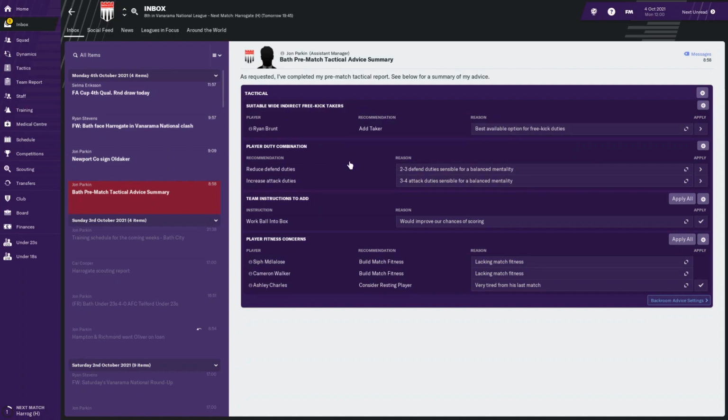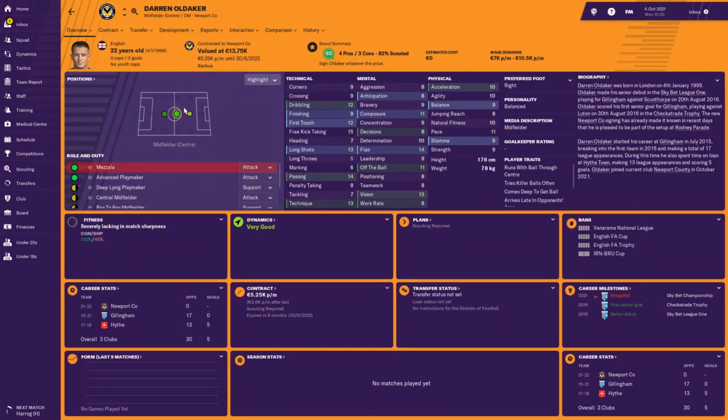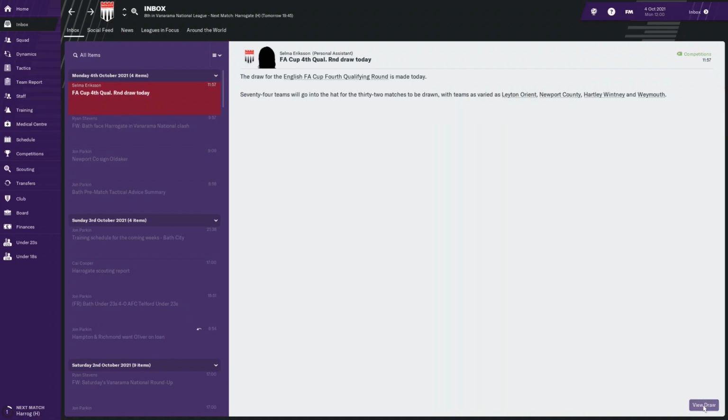And we get some pre-match tactical advice here from our assistant manager, so add this team instruction to work ball into the box. We'll try that. And Newport and Co do manage to sign Oldacre, that we really wanted to sign, but they couldn't, since he wouldn't let us really offer any reasonable wage. And according to the bookmakers here, we are slight favorites for the upcoming game. That's good.